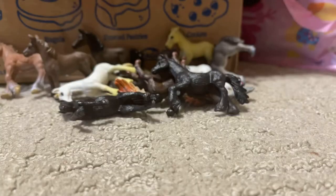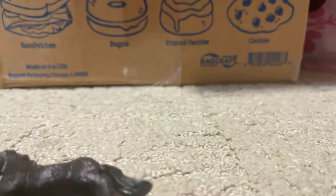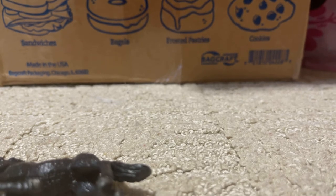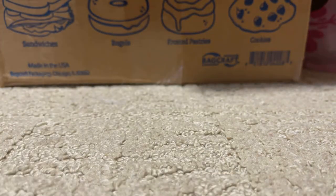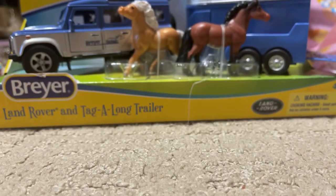Now let's move on to the, I'm gonna put all these horse ponies somewhere. I'm just gonna put them in a pile over here. Okay. Now let's move on to this car. I have to back up. Okay.